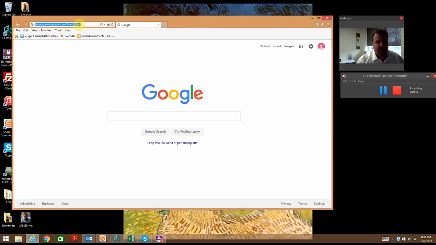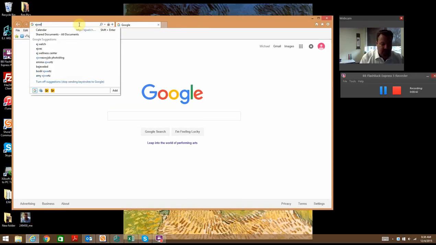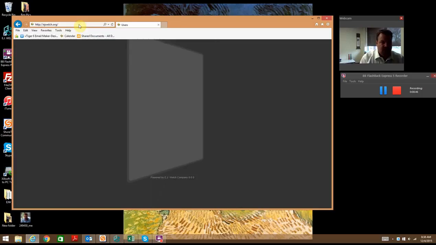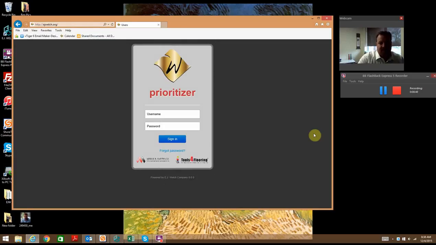and you point it to ejwelsh.org. Right. So when you open up ejwelsh.org, it's going to bring you to a login screen. On that login screen, you're going to enter your credentials. Now, first time around, obviously you don't know what your credentials are, so you're going to indicate that you forgot your password. And it's going to ask you for your username.